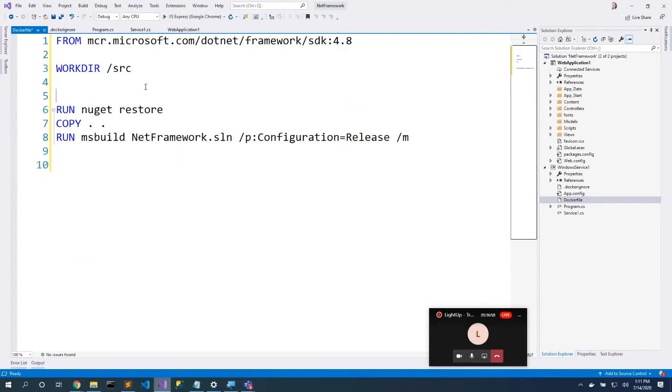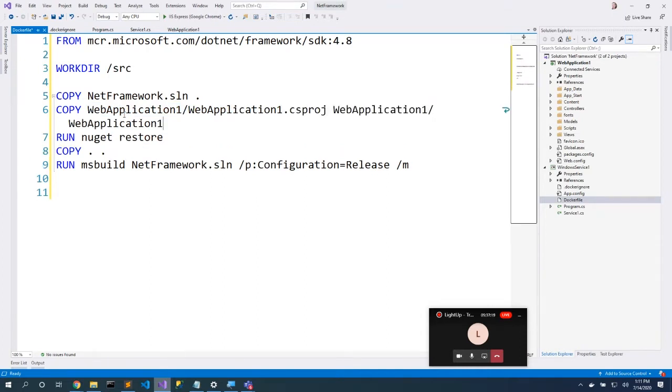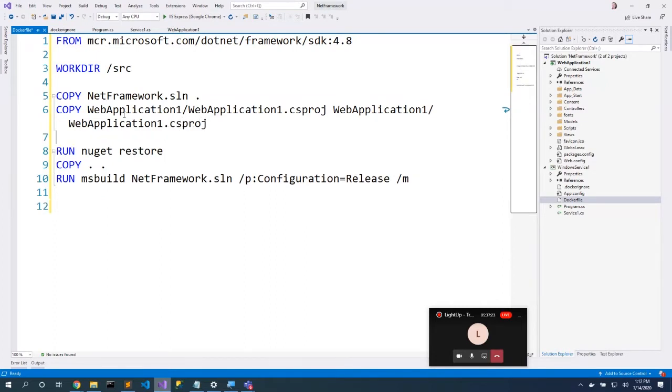But now we do need to copy in netframework.sln into the current directory. We need to copy WebApplication1.csproj into the WebApplication1.csproj. So we're just copying that file into place.